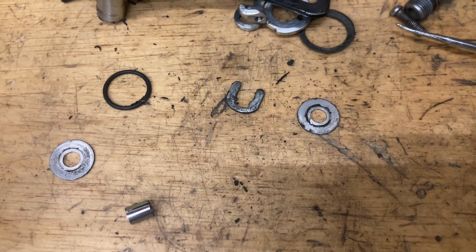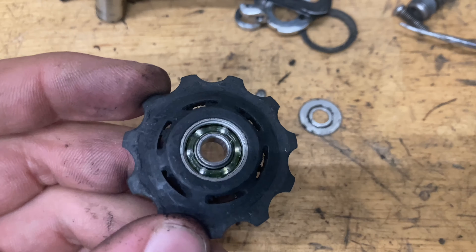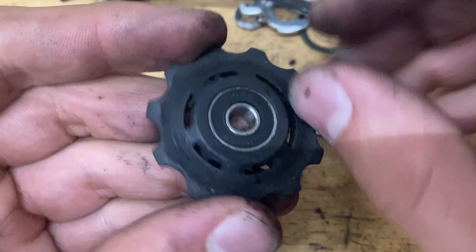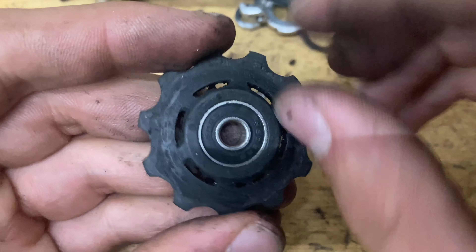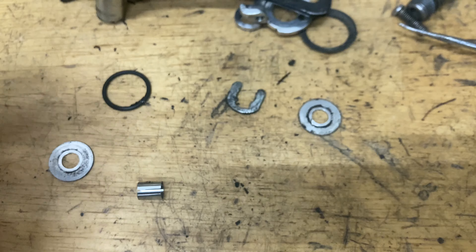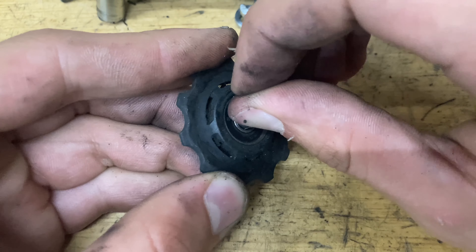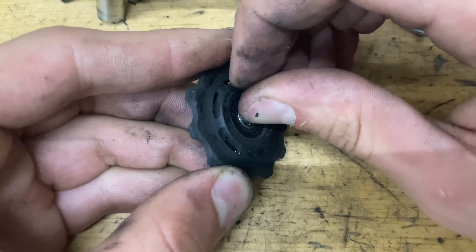You want something that's water-resistant, heat-resistant, and nice and thick. Grab your seal, put it back on — just pop it on with your finger on all sides until you feel it nudge in. Then pop the little center part on, making sure it's sticking out evenly on both sides. Grab these little outer seals, clean them off, and pop them back on.